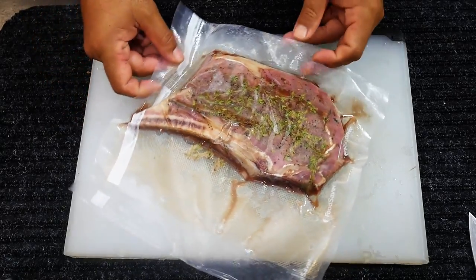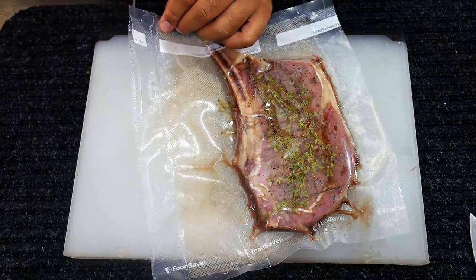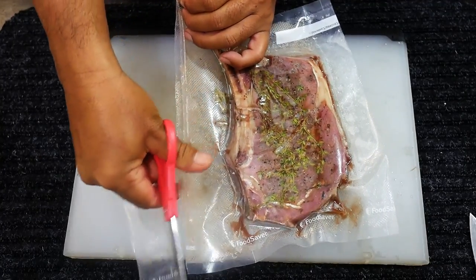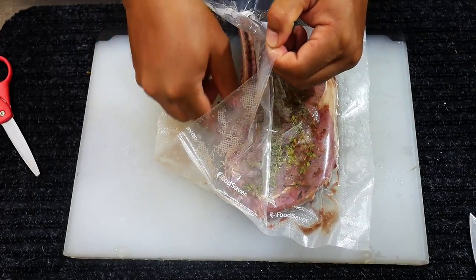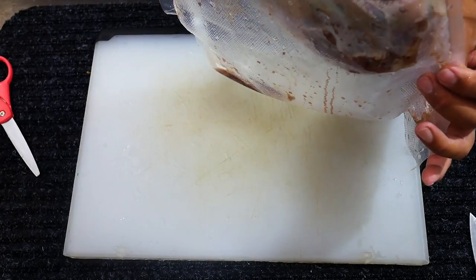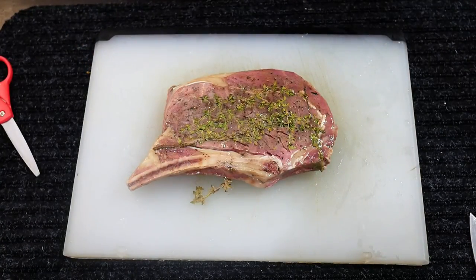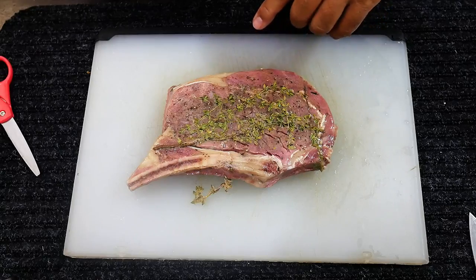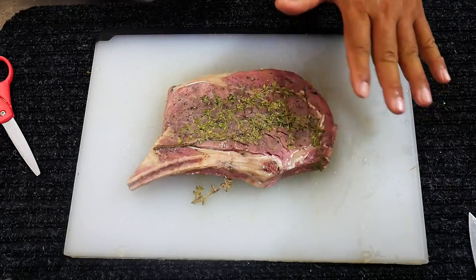The steak's been marinating for an hour in our 130 degree temperature water. So we can open up our food saver bag, take out our steak. And there we go. It's done. Doesn't look all that done, but right now what it is, it's at 130 degree temperature from top to bottom. Not one section is more than 130 degrees. It's all basically top to bottom.